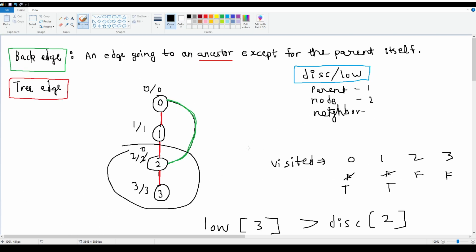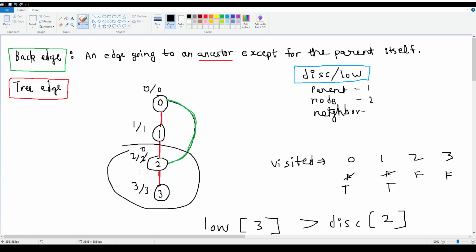The parent node. Now, why this works is, since we are backtracking, if for example the back edge was from 3 to 0, then it would have already been updated first, right? It would have been updated to 0. Now since low of 3 would have become 0, which would not have been greater than the discovery of 2, which is 2, we could have told that it's not a bridge edge because removing this edge doesn't disconnect it into 2 connected components, right?